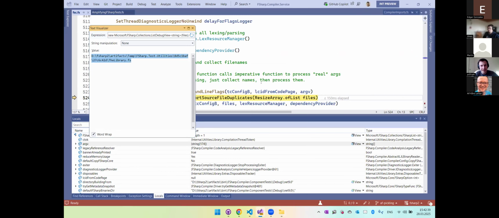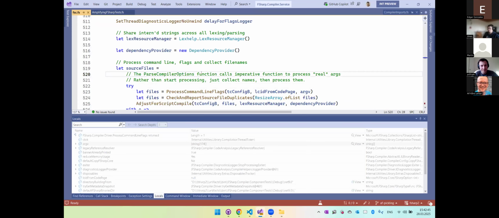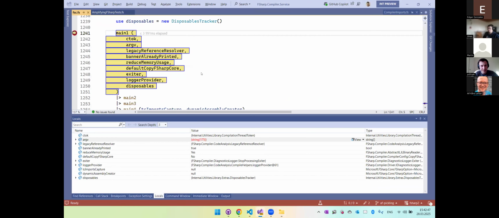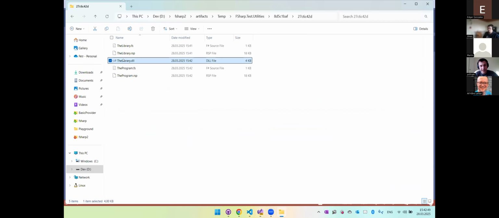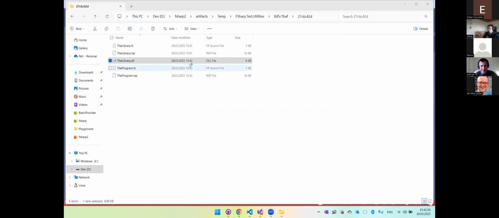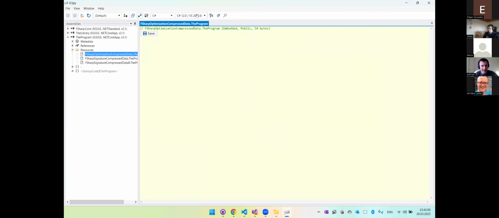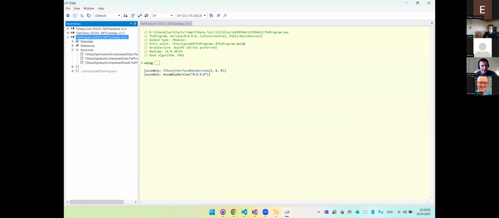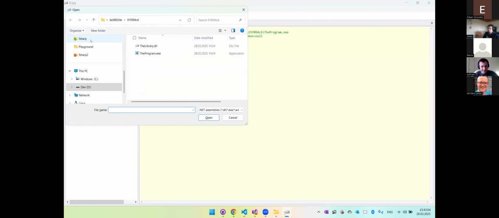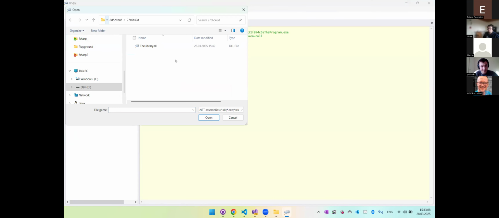Yeah, so that's the folder where everything's happening, and we have the library here, and if we open it with some kind of deserialization voodoo program like ILSpy, then you'll see.